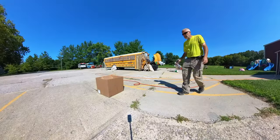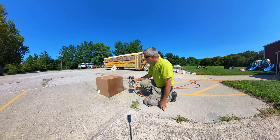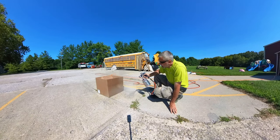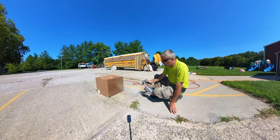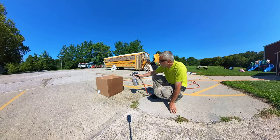All right, got a box here. Just see what it looks like. Well, yeah, pretty good pattern there. So I'll watch that for a second. See where my wind's heading. Actually, I'm heading towards the bus here, so that'll be good. All right. So I like how I'm looking.